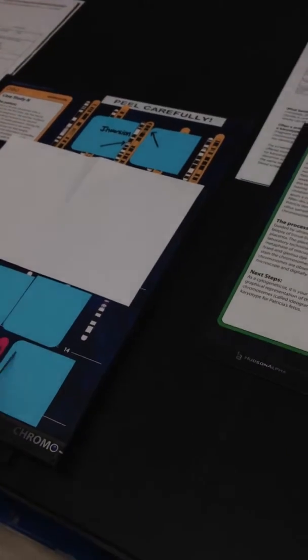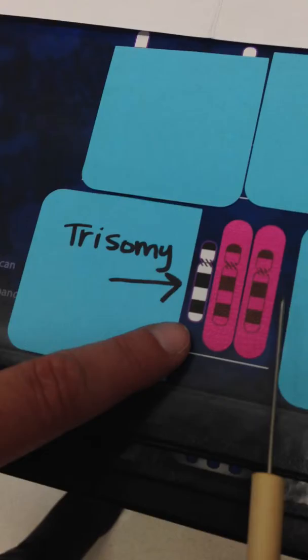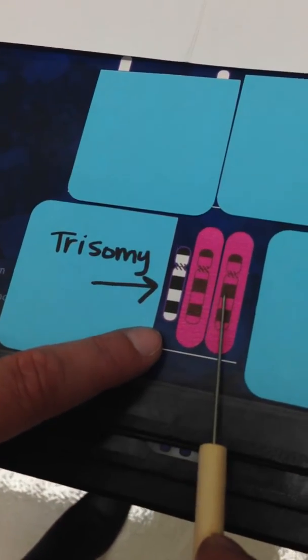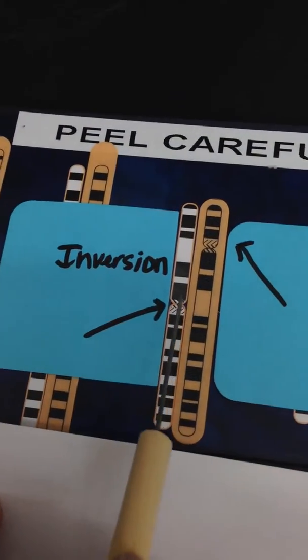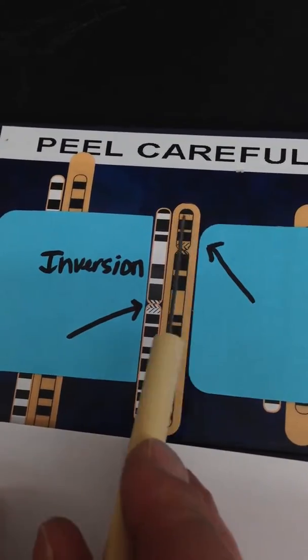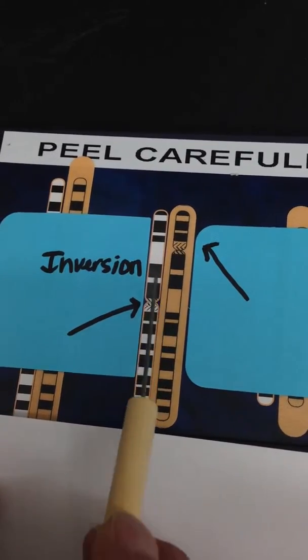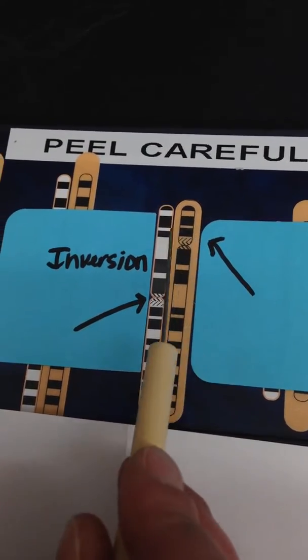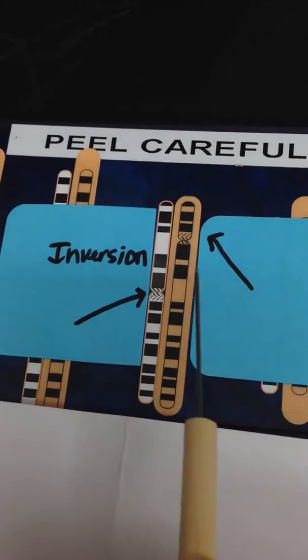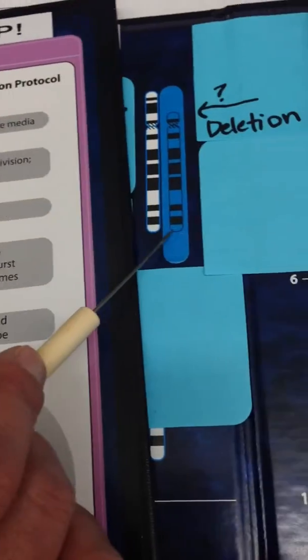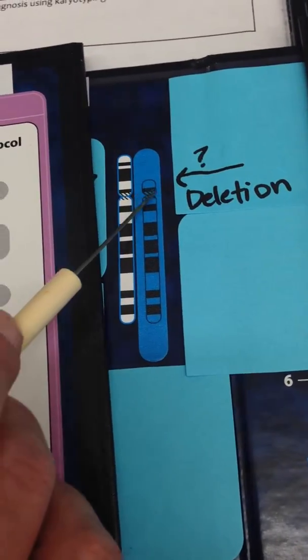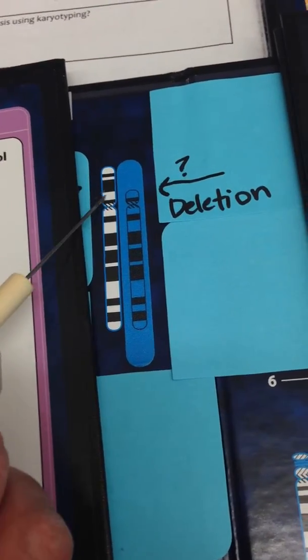Let's look at a few examples of what might be wrong. In a trisomy, if you end up with identical chromosomes and there are 3 of them instead of 2, that's a trisomy. If you have an inversion, this is how the chromosome should look right here, but notice this one looks different. This part of the chromosome actually flipped itself over and is up here, so it's inverted. Another thing that might happen is a deletion. You'll notice the chromosome is identical all the way up until you get to here, and then this part of it is missing, so that would be a deletion.